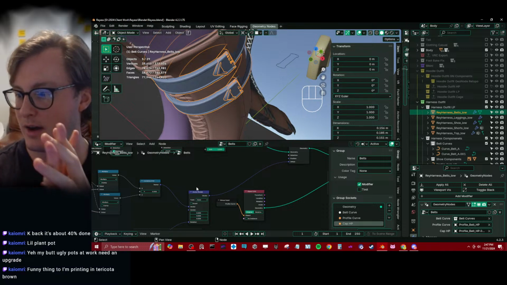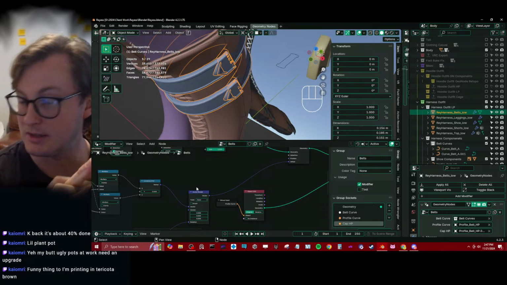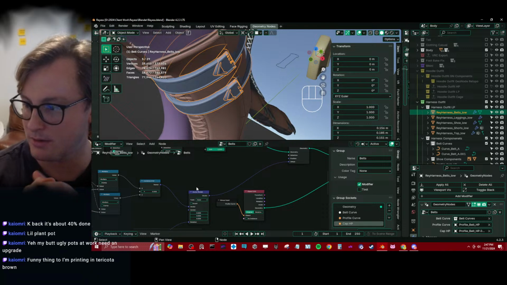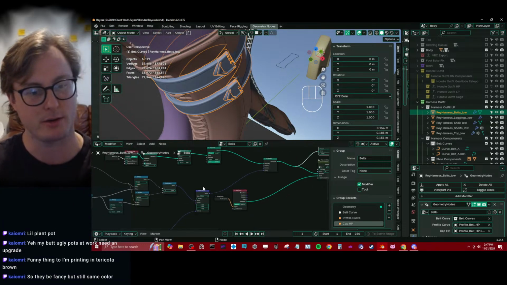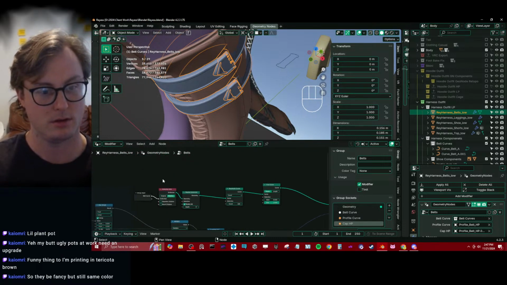Funny thing, though, I'm printing in terracotta brown. Very cool. So they may be fancy, but still the same color.